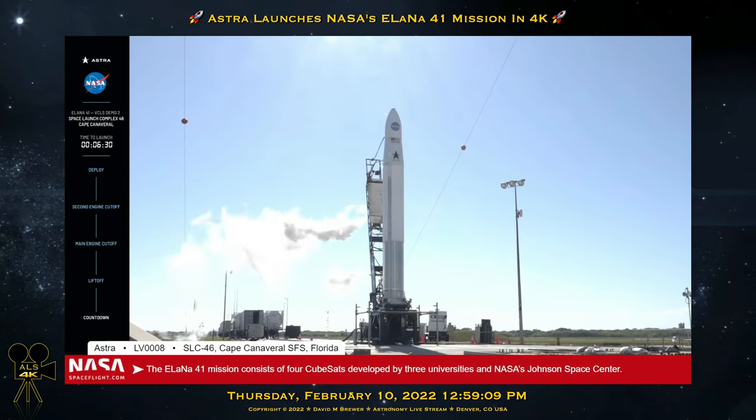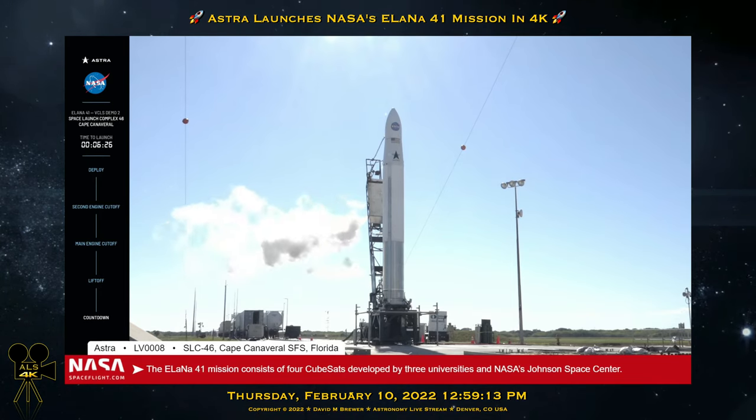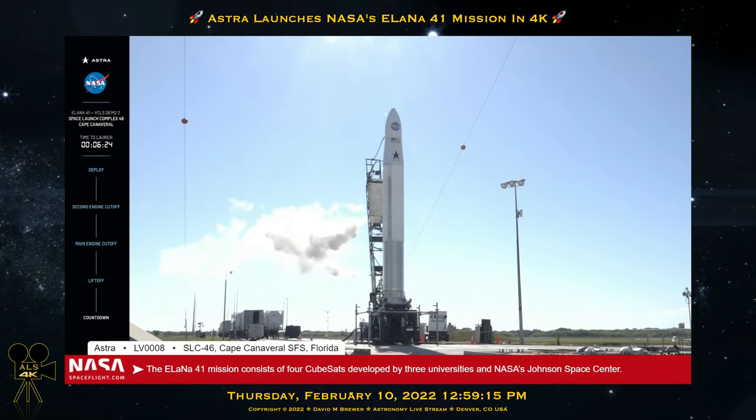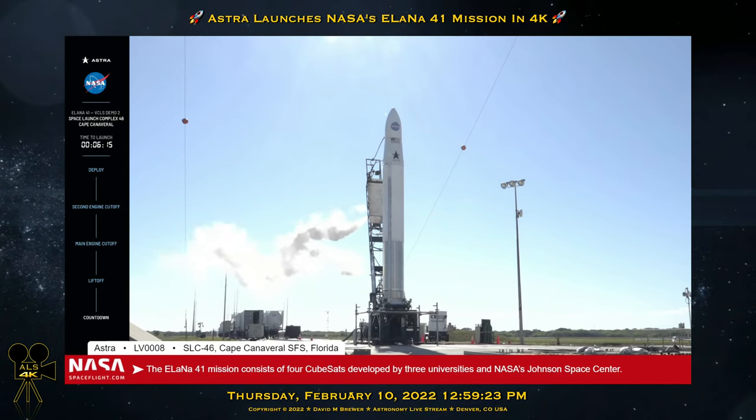Alright, you just heard the teams have pulled go for launch and are into the final steps before liftoff. Carolina, this mission is about to lift off. What is the purpose of this mission? One more for people who are just joining us. If you are just joining us, Astra is looking to deploy four CubeSats on this mission.